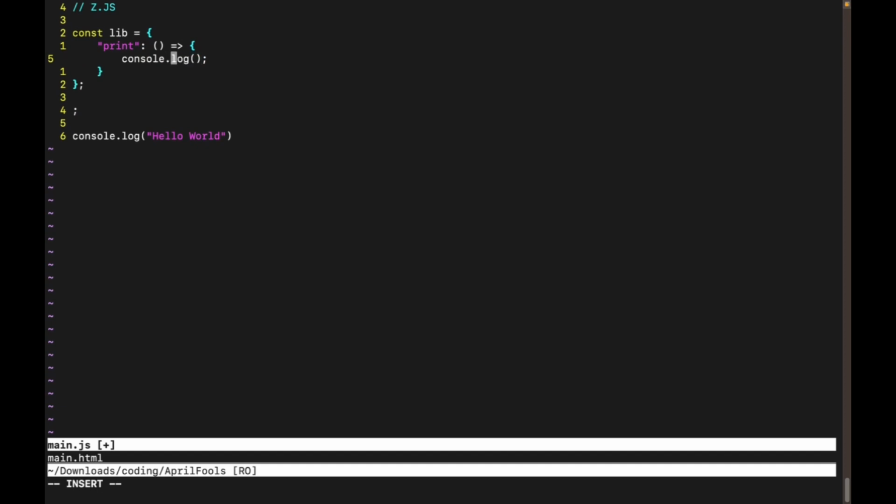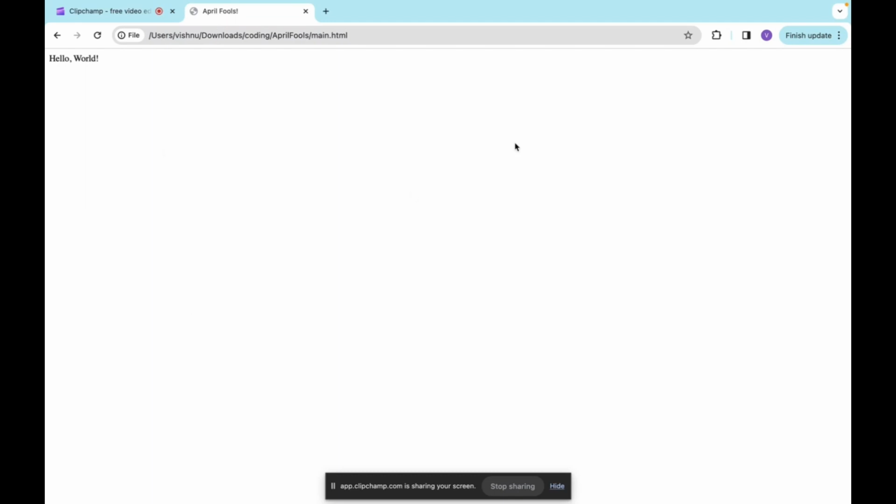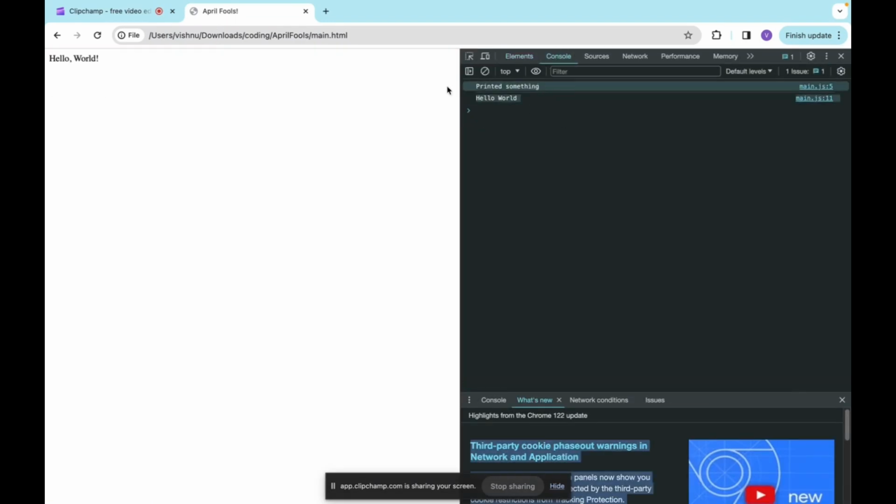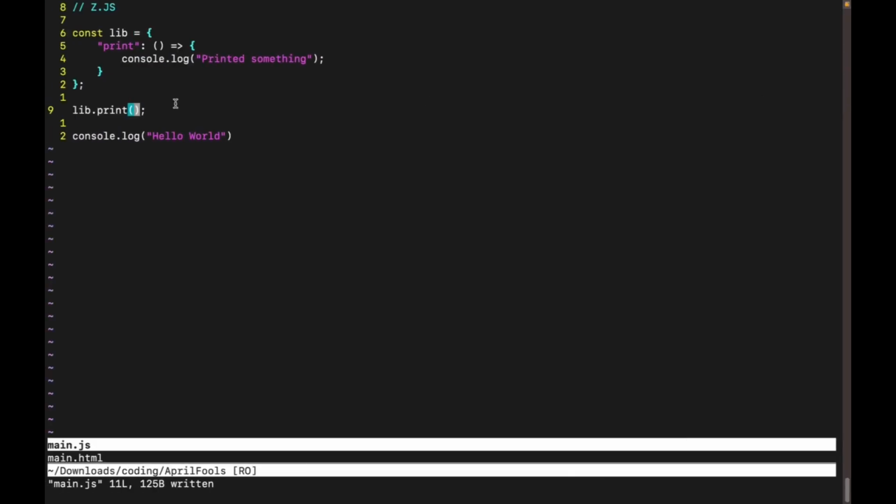Let's say I'm just going to say printed something, and to access an element of an object you use dot, so it feels like a class without even doing anything. You could also use a class, but this is the shorthand method. So you just do that, and it says printed something, right? It's simple.